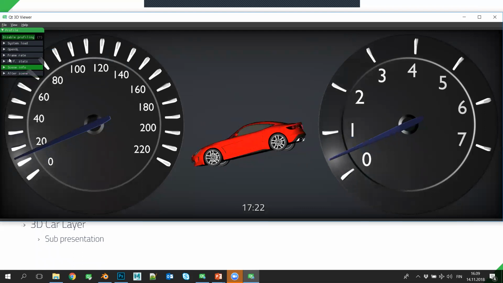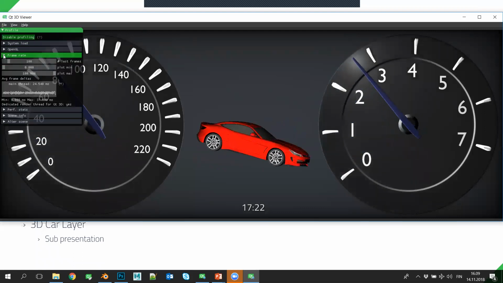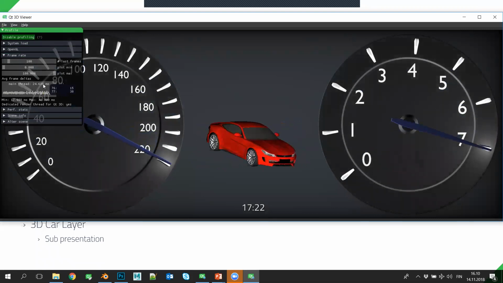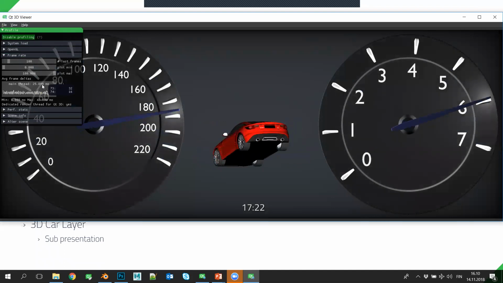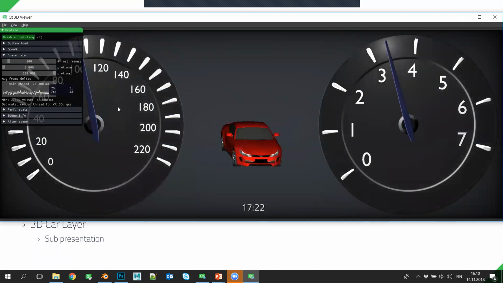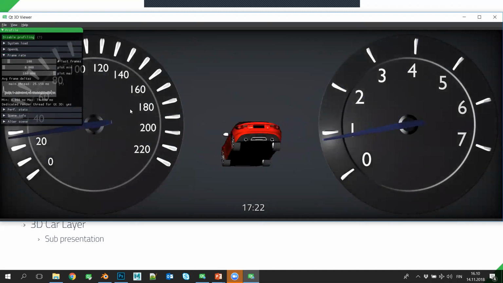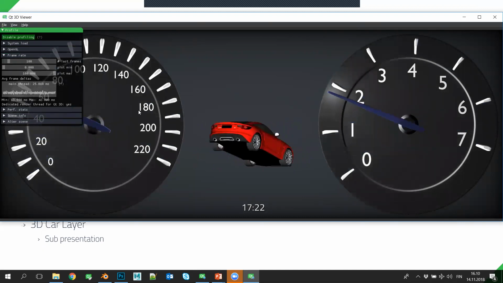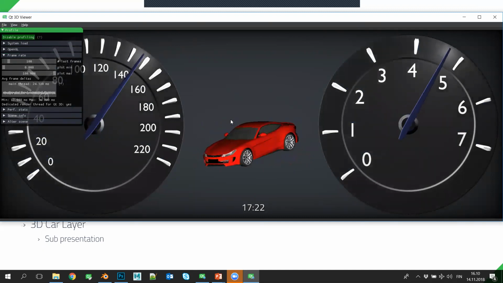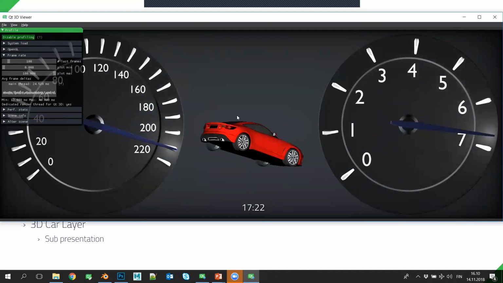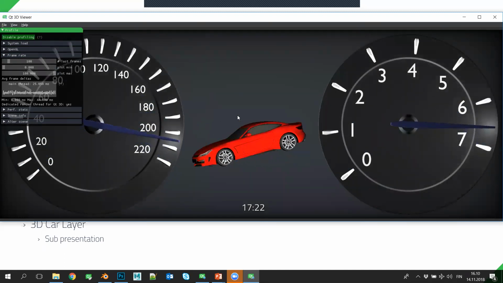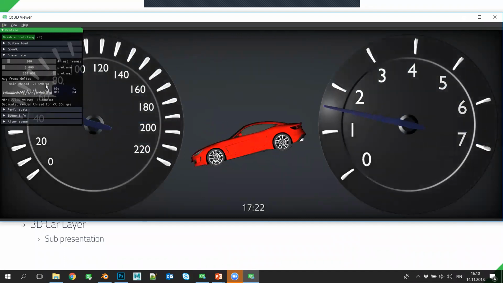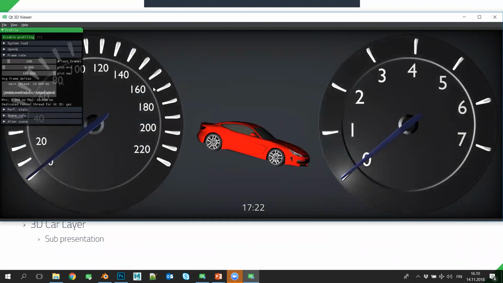So we can toggle the profiling here and see the frame rate. It tells in milliseconds how many milliseconds it takes to render a frame. So it's roughly about 25 milliseconds right now. So it's not reaching the magical point of 16 milliseconds, which would mean that it can render 60 frames per second. And I'm not sure, can you see the flickering of the needle while it's moving, but for me it's clear, and we need to make this run at 60 frames per second instead of, it's like roughly 45 right now.